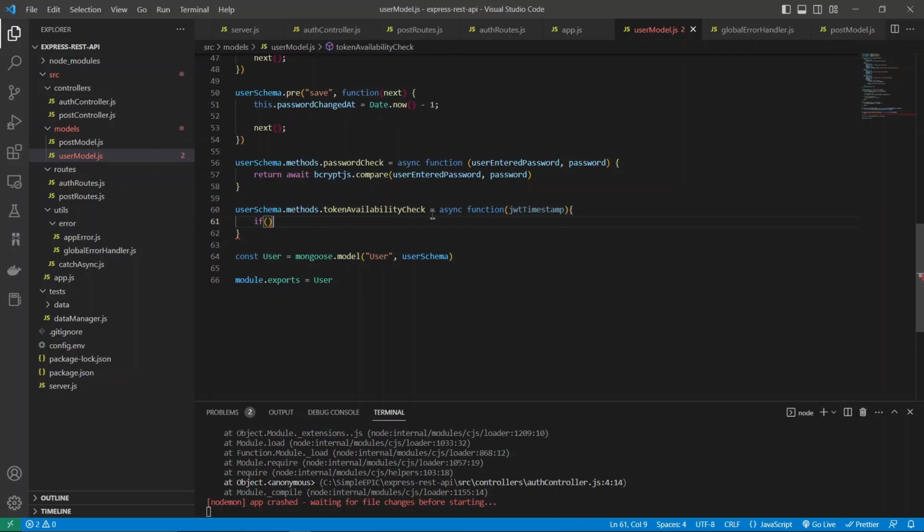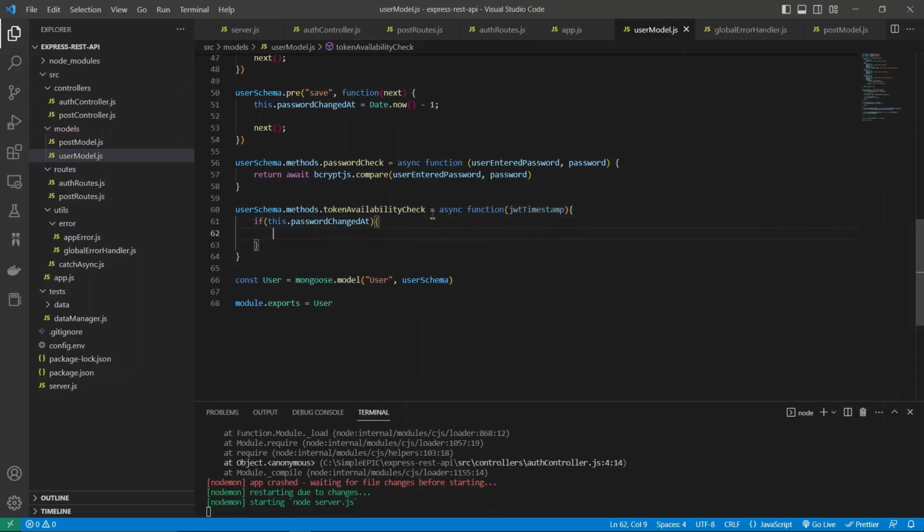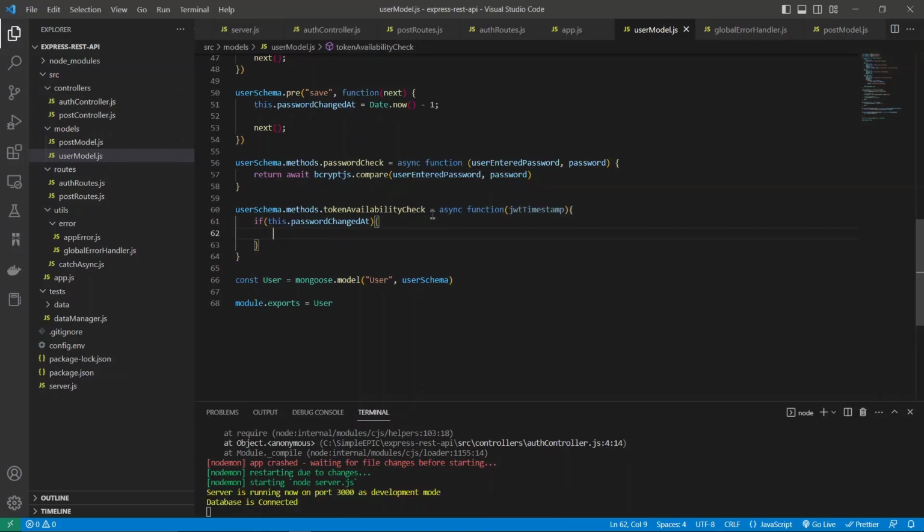First we have to check whether the password change time exists or not, and we have to obtain a timestamp from this specific value, because this is stored in the date time format, and we have to obtain it as a timestamp.